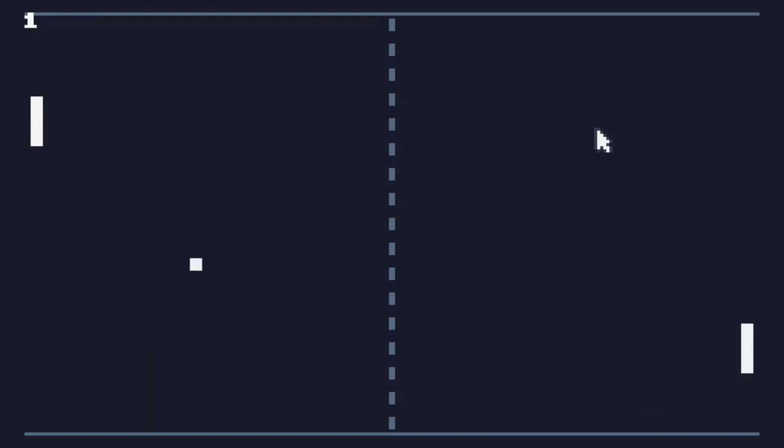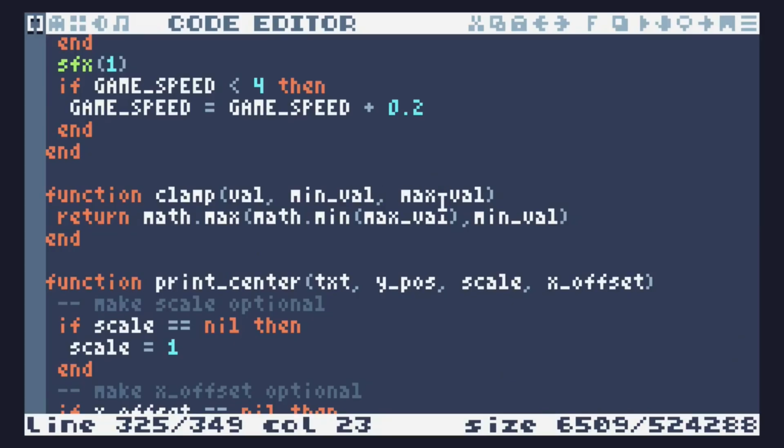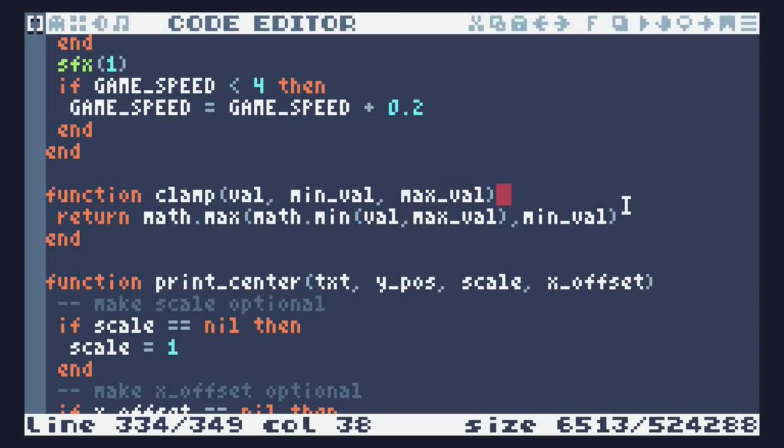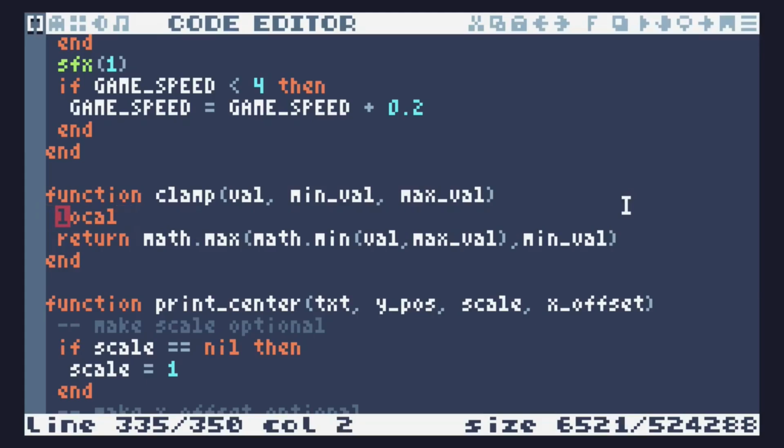But then min val, the max val. We need to pass this the value. You know what? Let's break this into 2 lines. Local lower equals math.min between value and max val.